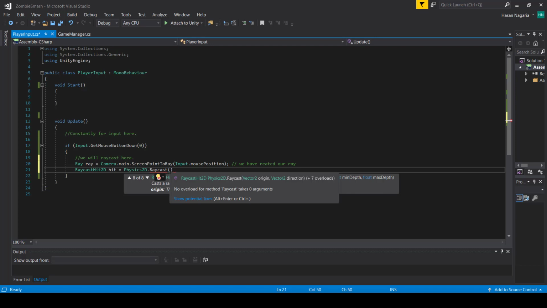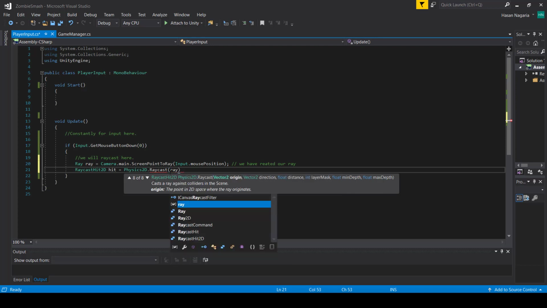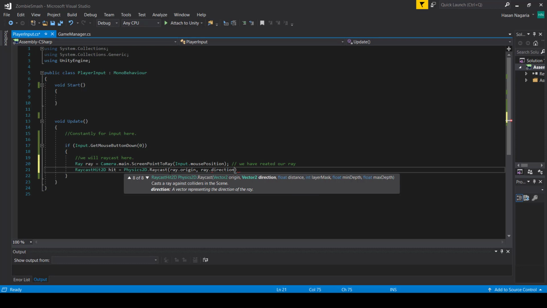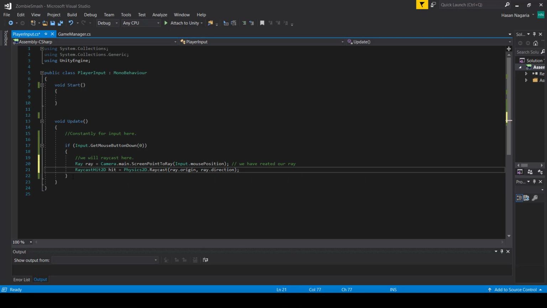So we've already created our ray, okay? So what we can do is we can do something like ray.origin, and in the direction of the ray, okay? So what does this line of code do? This line of code takes our ray, which we have created, and it says, hey, actually do the raycast, okay?